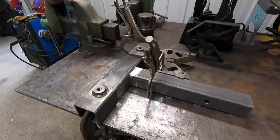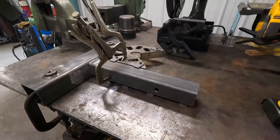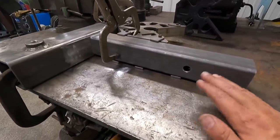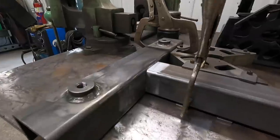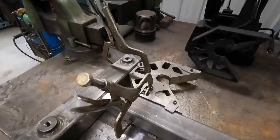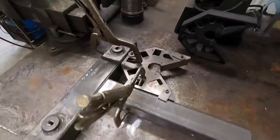All right, we got our piece squared up, ready to do some welding. I wanted to point out, we're using our Fireball tools. We got the magnetic shims underneath, using a 1/4 inch, 2.5 inch tube, 3 inch tube, that easily allows it to be centered up equally on both sides there. And of course we're using the mini mega square there.